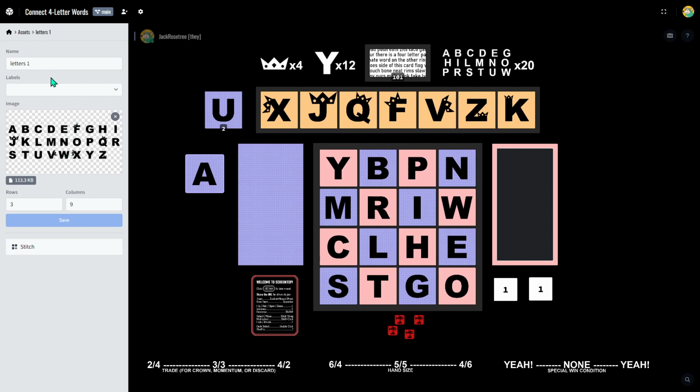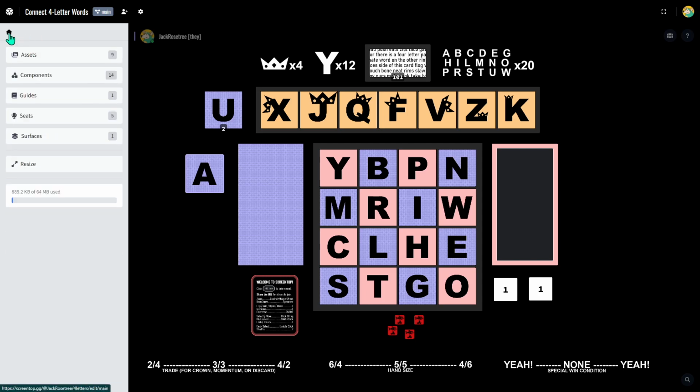All right, and that's basically all you really need to know about assets. Building those files is something that you'll do in Photoshop or GIMP or some other editing software. That's not something that I'm going to teach within the scope of this. There's a lot of very easy tutorials and tools out there that'll help you do it. And that's basically assets. All right, so variants is where we're going to utilize these assets in more interesting ways.